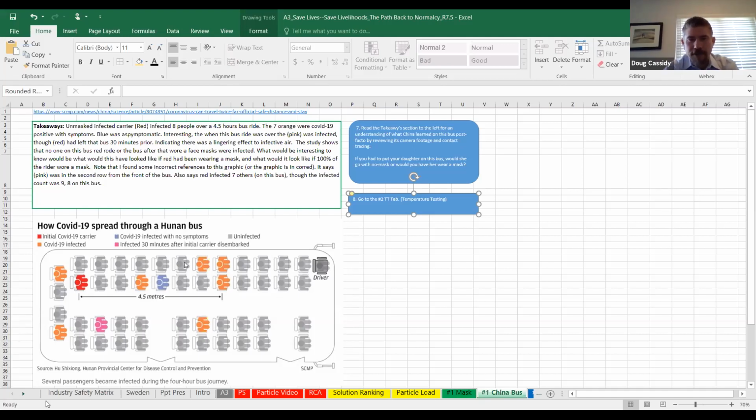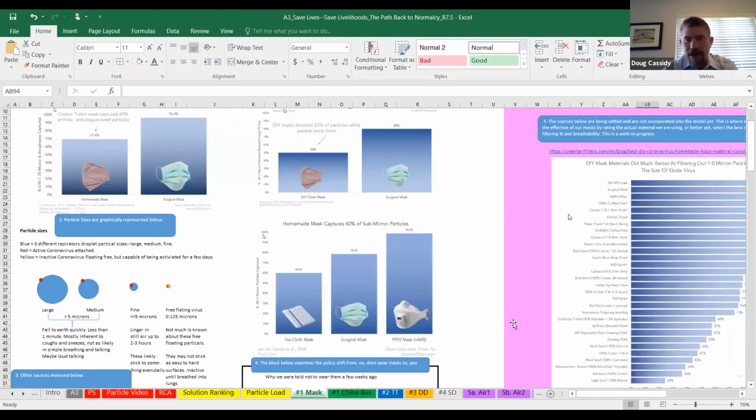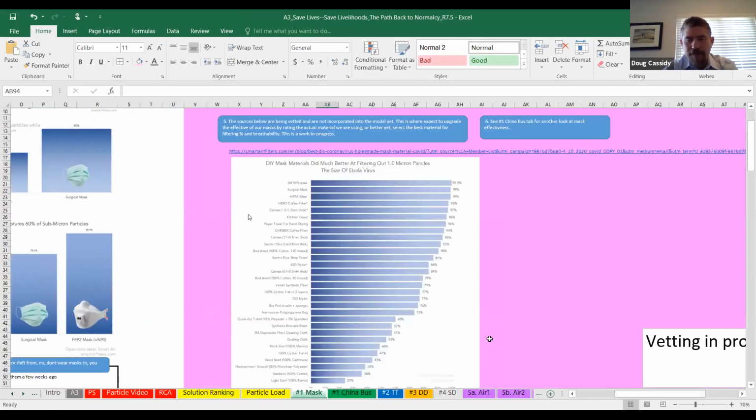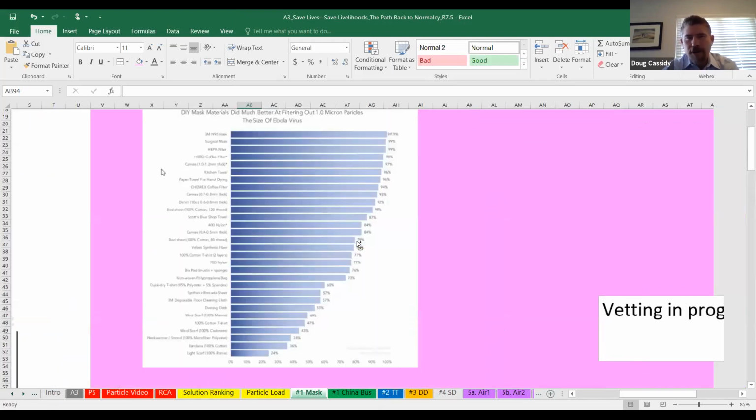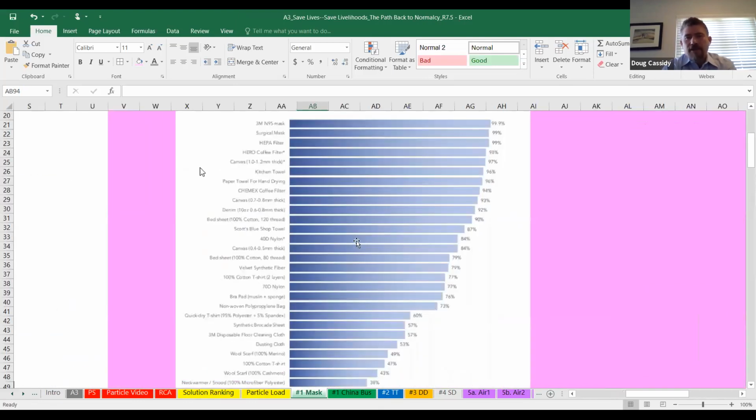Absolutely. Even though we haven't vetted this, you can be confident. Even your doctor might tell you this. My doctor told me this yesterday, but on here, access this table. I've got a couple other studies I need to drop in here, and these are not peer reviewed, where the things on the left are peer reviewed, but they're done by a credible lab. So if you have a mask and you can access between the layers, take a paper towel or a coffee filter and layer it in there.